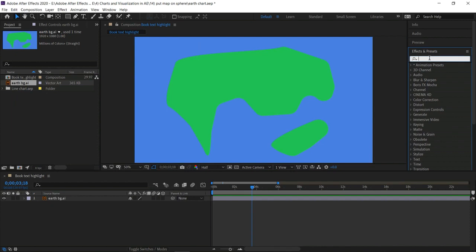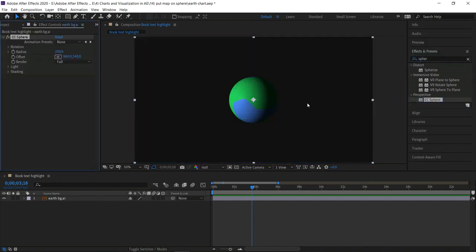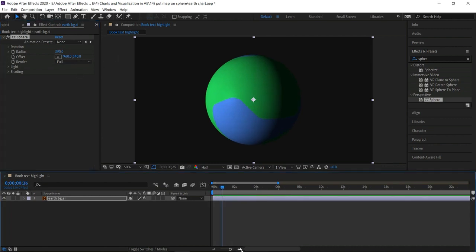Just cross-check the effects and presets option is there or not. And then search sphere. We will be applying CC Sphere effect to this earth. So CC Sphere will make it look round, and you get a lot of cool options to control. Don't be afraid. Just check it one by one.